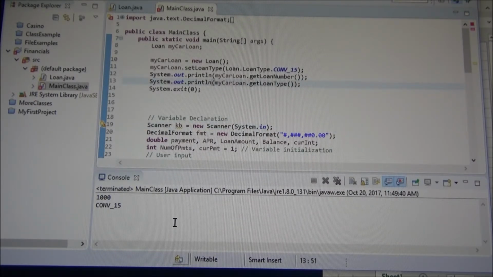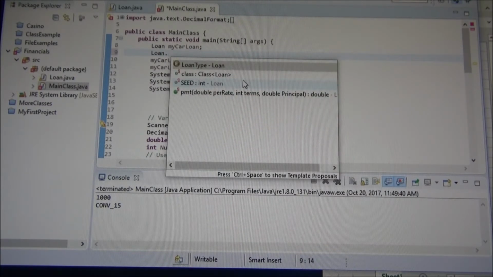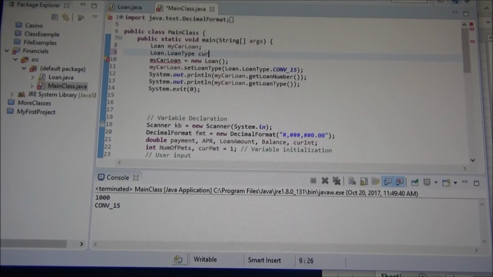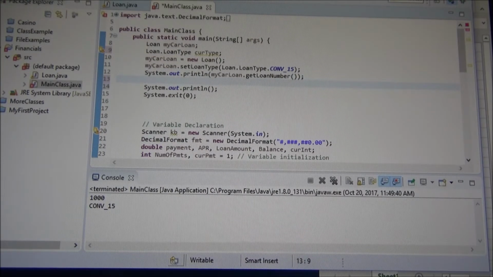So I could do this. I can do loan type, current type, let's say. That's basically just a variable of type loan type. I can do current type equal that, and basically nothing has changed there.